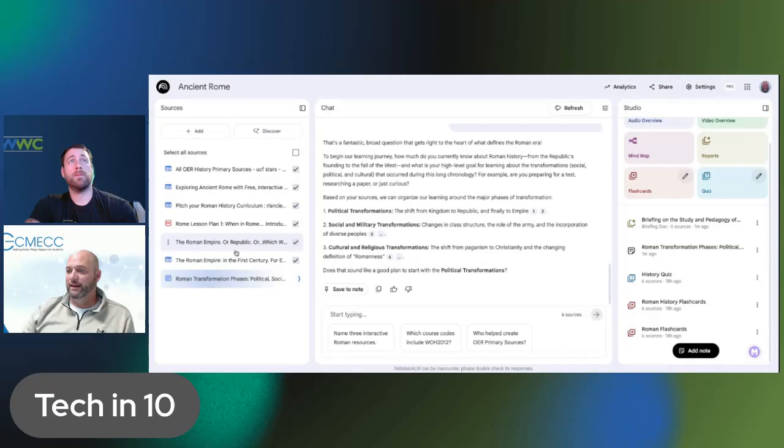If I click that, it adds that, and now I have one additional source here, which I can then use to further boost the quality of the content that is in my notes. And it works for those notes. It doesn't necessarily work for quizzes and some of the other studio generated tools that are over in that third panel.